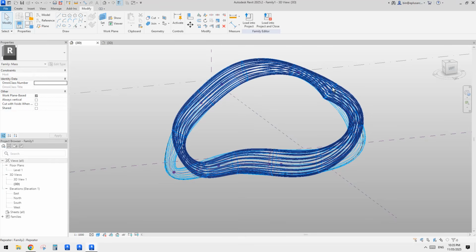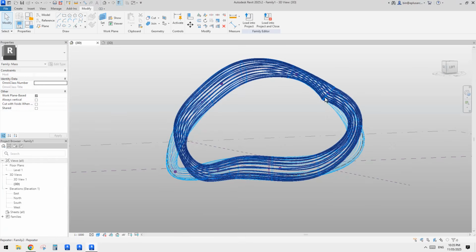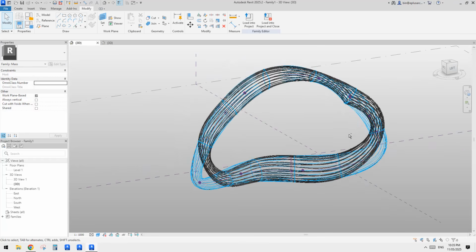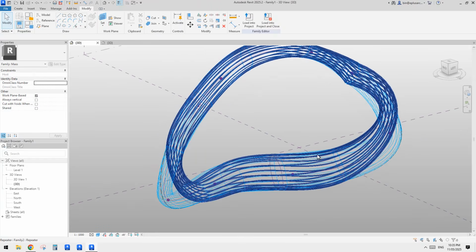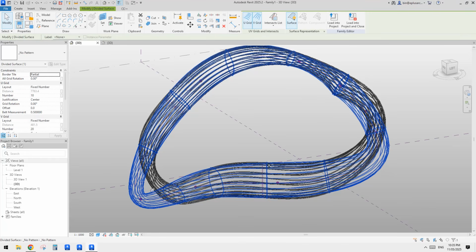And also you can see here it's not perfect, because, yeah, this is how Revit works. To make it look better, I think we probably just need to add more nodes in this direction, which is U grid.